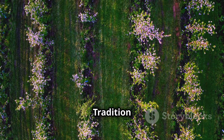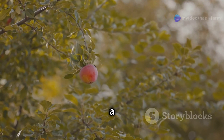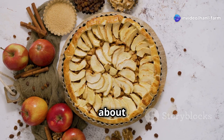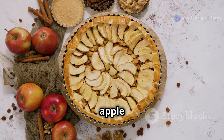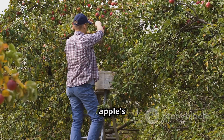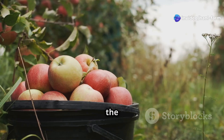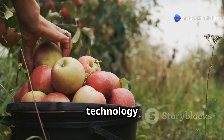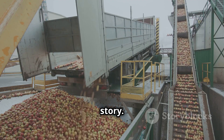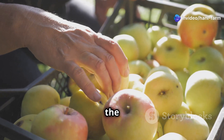The apple is more than just a fruit in America — it's a symbol of simplicity, wholesomeness, and good old-fashioned values. Think of phrases like 'American as apple pie' and 'an apple a day keeps the doctor away,' ingrained in our culture. From the early settlers who planted the first apple trees to modern farmers using cutting-edge technology, the apple has played a vital role in shaping the American story — one of hard work, innovation, and deep appreciation for the land.